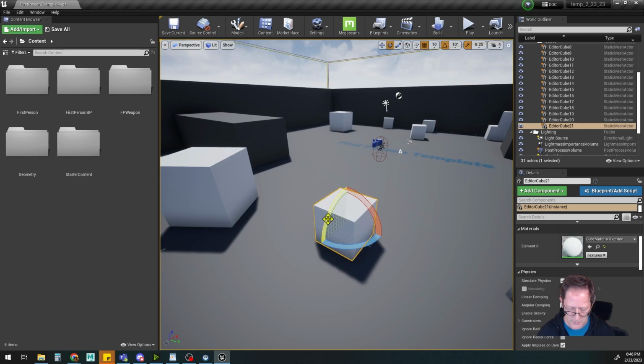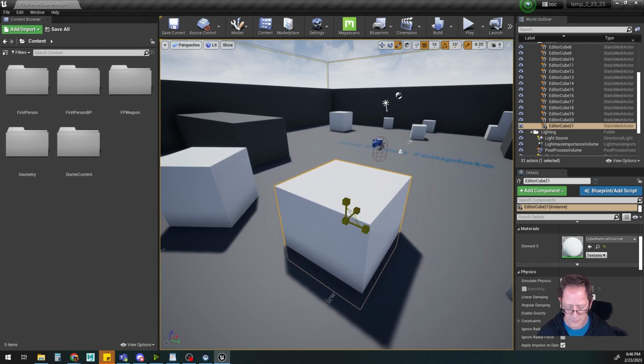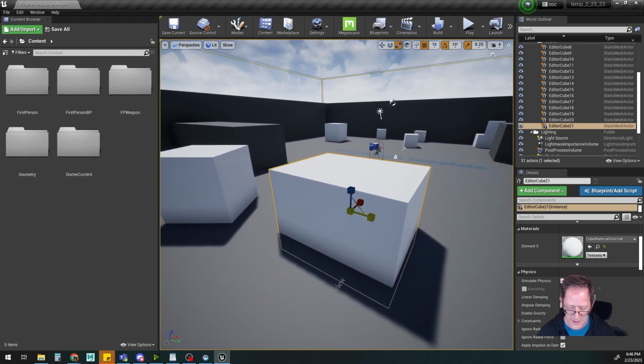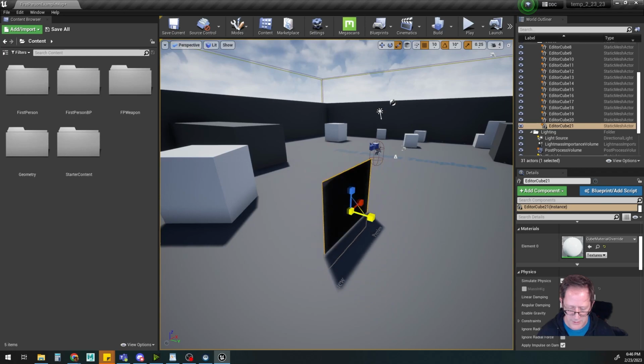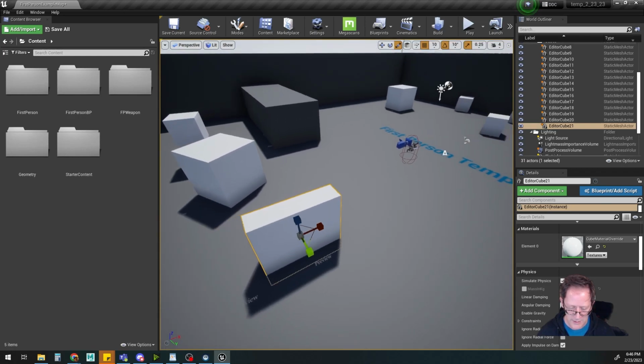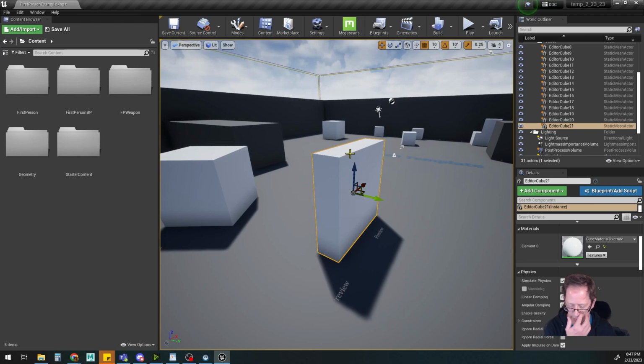Things like that. We can scale it by pressing R. We can scale it symmetrically, or we can scale it asymmetrically with just one axis, like that. In order to press End, it needs to be over the ground.